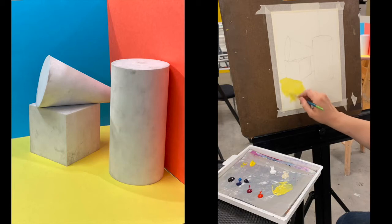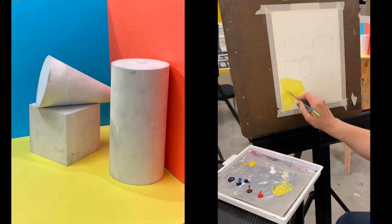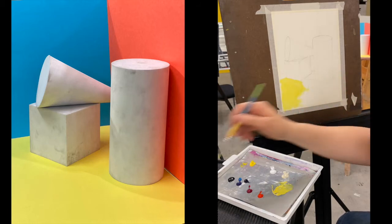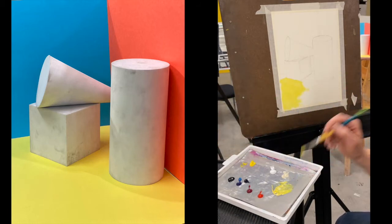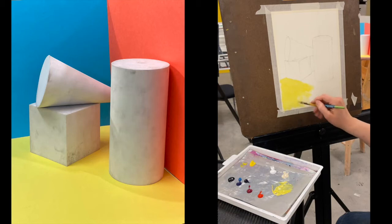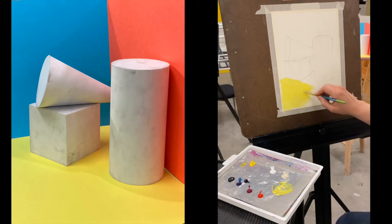moving that paint around so that it's evenly distributed, and going in multiple directions. I can go vertical and horizontal. I can take a little bit more water, kind of water down my paint just a little bit on the canvas. And I'm often thinking about the direction that the paint should go to emphasize the form of the objects. So right now I'm doing something that's flat. So big horizontal and vertical strokes are going to flatten out a space or an area.